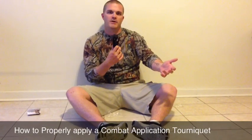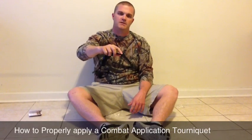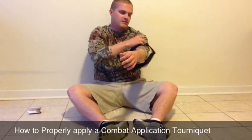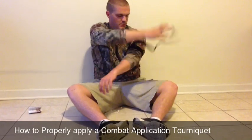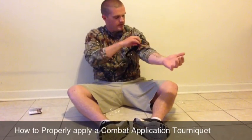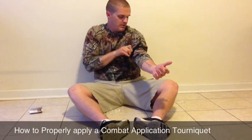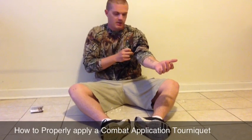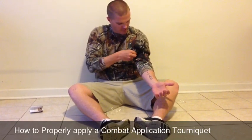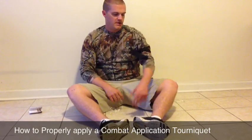Say if I have an injury on my left arm, I can pull this out — whip it out like that. You want to try to get the tongue to go towards the outside of your body. Put your arm in. You want to put all tourniquets at least 2 inches above the wound. Pull it tight. This here is called the windlass — twist it until all the bright red bleeding stops. That's an artery. It will then lock into place. Put this part over it, and here is the windlass securing strap. Now you should have stopped bleeding.